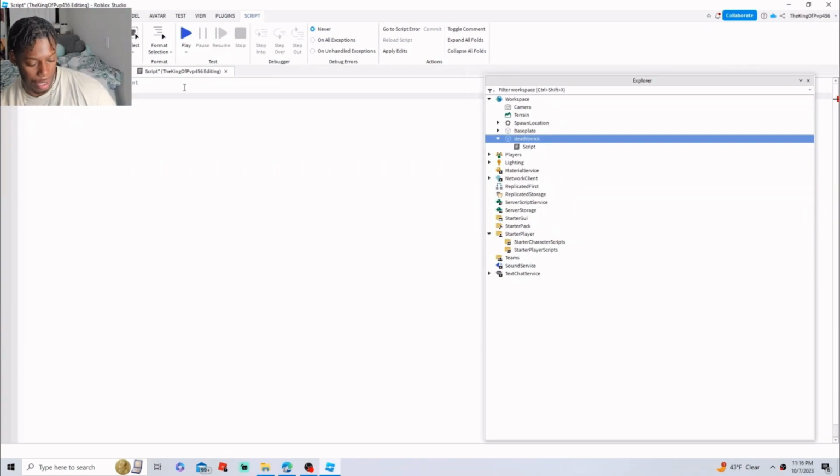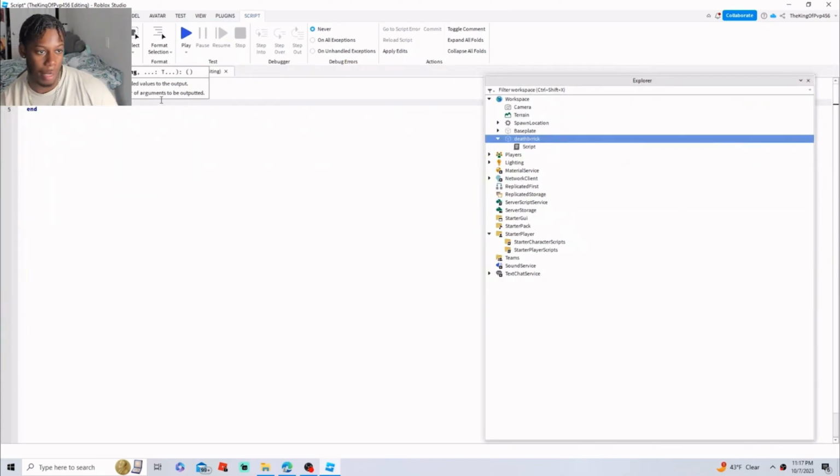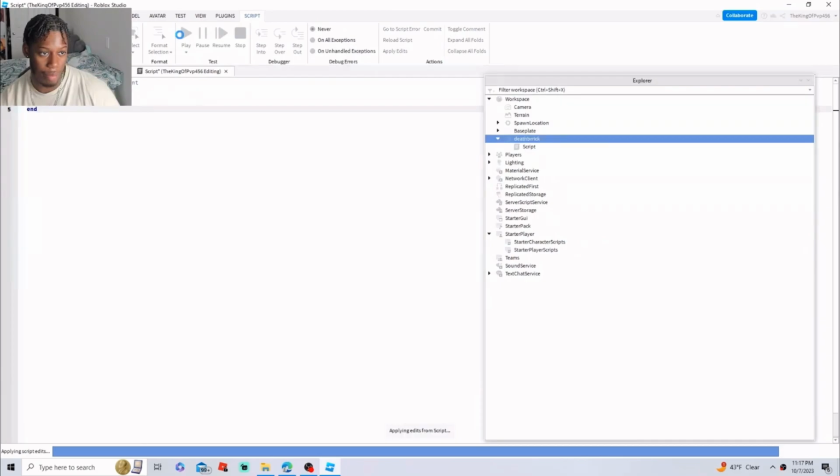Now to create the function, you press these parentheses, and your function is created. Now you got to press N, of course. Anything you put in here, so say we put print, blah blah blah, and say we ran the script.